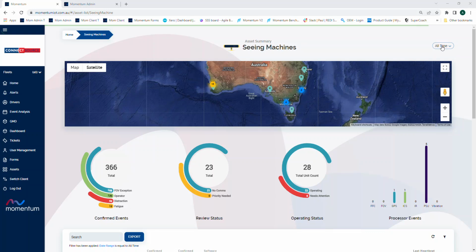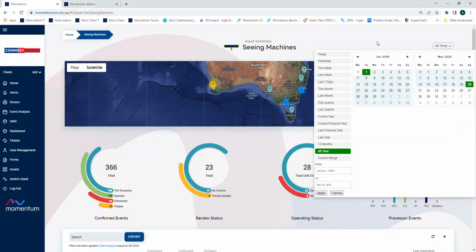As you can see, there's a time slice here, so you can pick and see what you want the data to filter for on the page below. There's any kind of custom options in here. You can pick date ranges, or you can pick one of these handy preset ranges here.